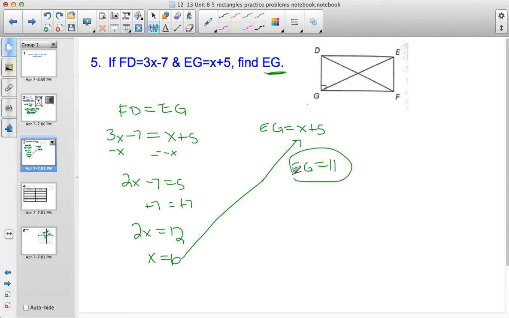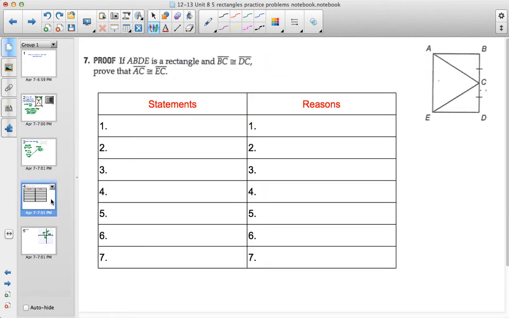And then the final one I'm going to do for the on-level classes is go through the proof that you were asked to do. There was a 2-column proof. All right. If ABDE is a rectangle, so we know that it's a rectangle. It's not something we have to prove. We already know that it's a rectangle. So I'm going to mark one of the angles as a right angle, and we know if one angle in a parallelogram is a right angle, then all 4 are. So all 4 angles are right.